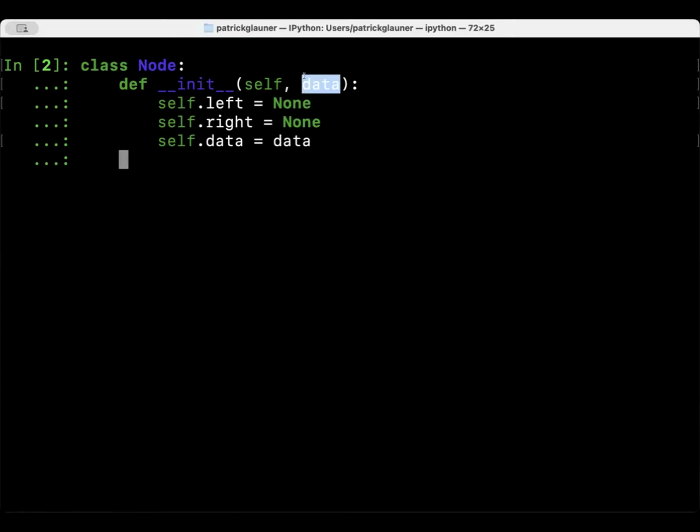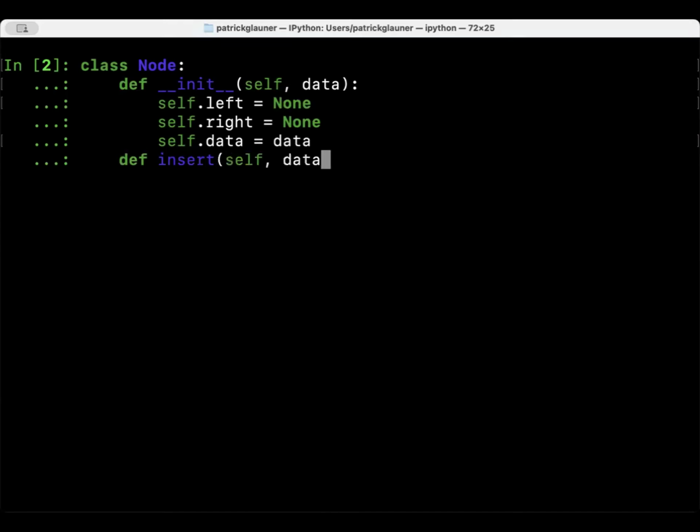Because my node that has value 5 is the root, I already have a tree. And therefore, I have a node, which is the root. And now I need to add a new node and place it as the left child of the root, because 2 is less than 5. And we will try to implement this now with an insert method.